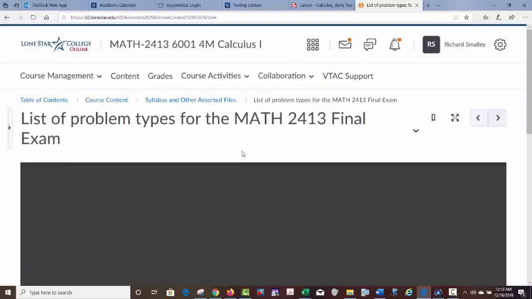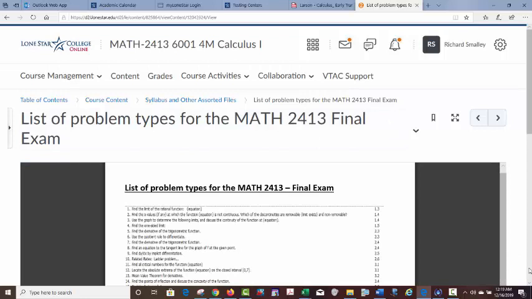Now, I don't do this for every exam. We have exam reviews, but I do it for the final. So I'm going to make sure it has that where you can see it. It lists problems based on sections from a book, not our book, which I'll talk about here in a minute. So it tells you what kind of problems to study, essentially. But the other exams just have reviews, meaning it's stuff from the reviews, from the quizzes, that sort of thing. But here, it saves you a little time for the final. You can concentrate on those questions, so you don't have to worry about everything. I'll remind you about this when we get closer to the end.